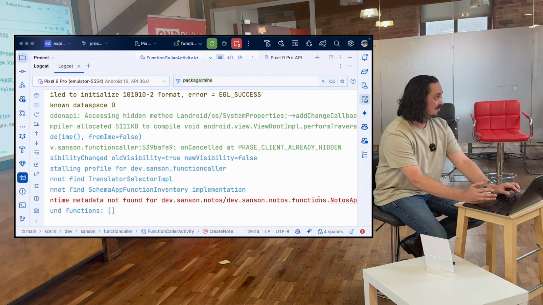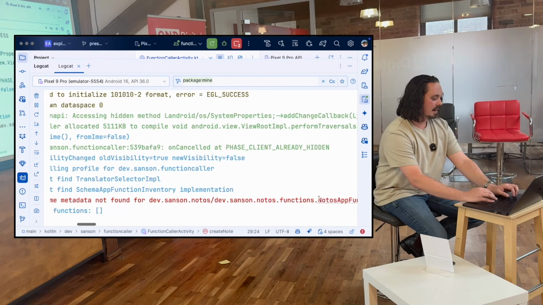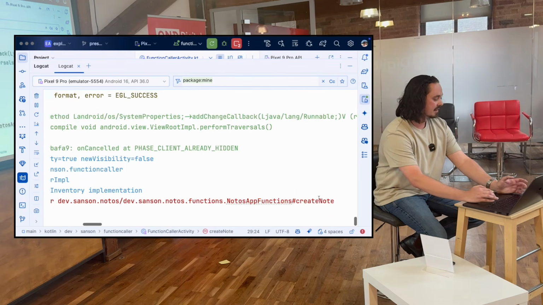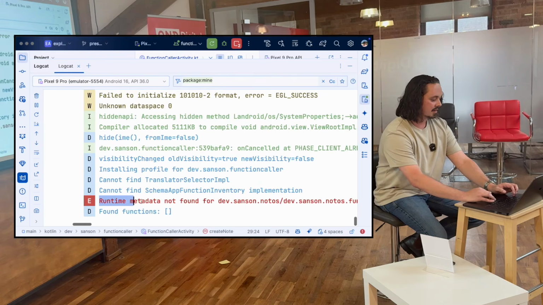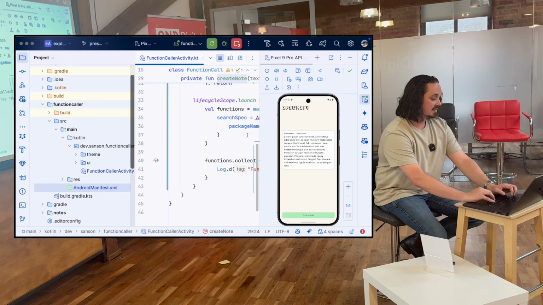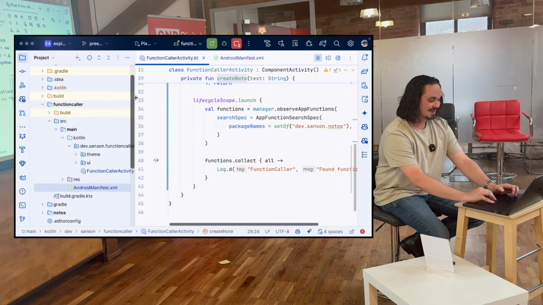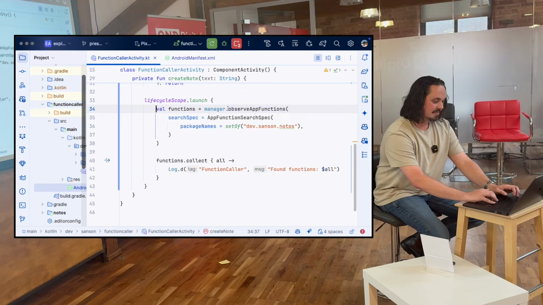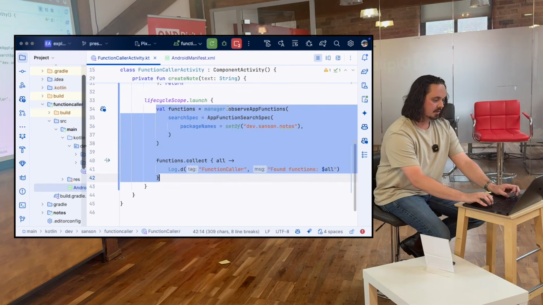I'll be honest, not quite sure what this is. I think because so much of this is in flight, I think there's just stuff not implemented. So the search partially works because we can find the function that we care about, but we can't actually call it because whatever this runtime metadata is doesn't exist. So that's a bit of a shame. There's been mention of things like dynamic indexes, big words, don't know what they mean. So we will move on, and we know our function ID. So let's just try call it. Okay, so let's just get rid of all this.